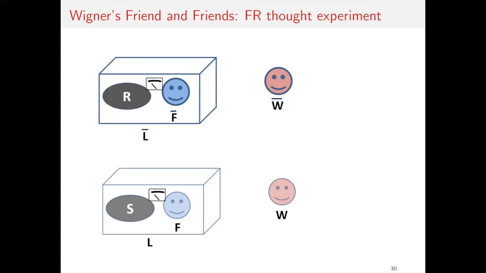Yeah, just one more quick question. You said R actually is influencing S. So what is this? The F bar measures R in some base, depending on the outcome. He then sends a signal here. This is S, the result of the signal. And the signal is designed to leak some information, because there are two outcomes: in one of the cases, he just sends that outcome, like zero. In the other case, he sends a superposition.